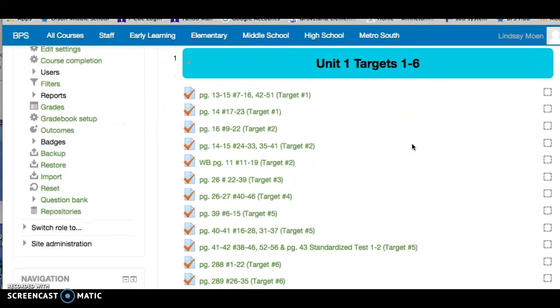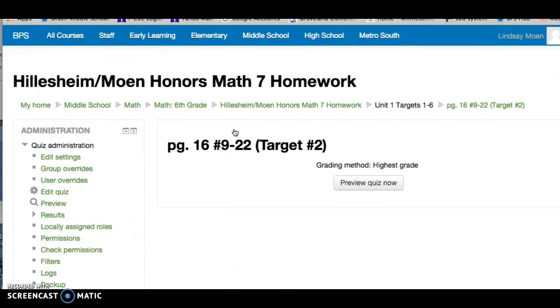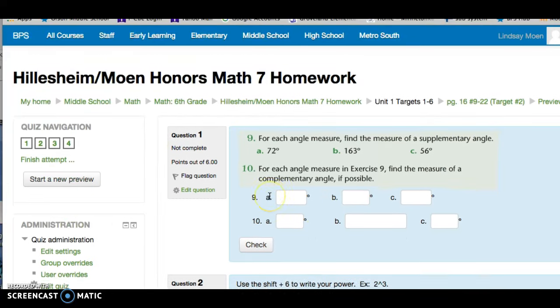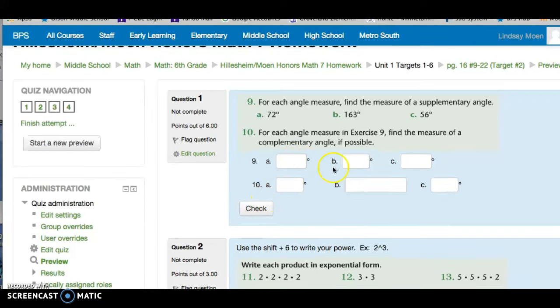So here's an example. Our first unit has all of these assignments that you'll probably need to do. Let's say it is page 16, 9 through 22. You click on that, preview quiz now, and you have all the places to enter your answers right here. What's great about this, you can enter your answers in, and I'm just going to add a lot of wrong answers.